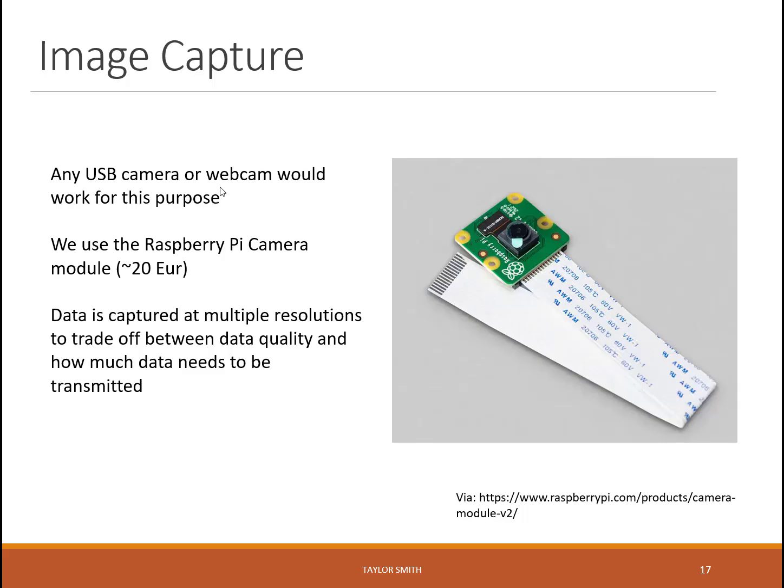When we were talking with some of the hydropower guys, they have a webcam that's pointing at parts of their intakes, so every second they're watching on a camera whether the water is going higher or lower. You can use the same principle with some webcam and capture images. We just use this one because it's quite affordable, like 20 euros, and we can capture exactly the kind of data that we want.